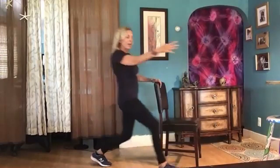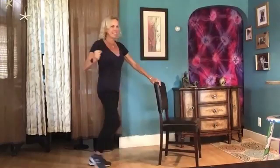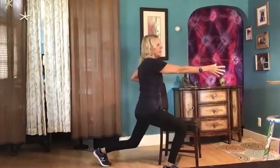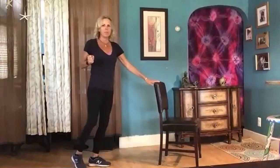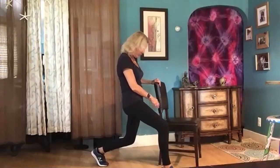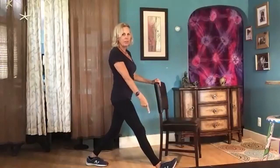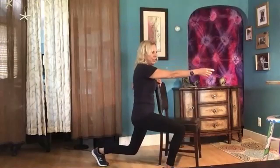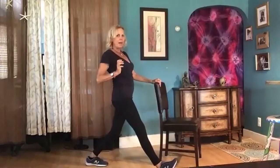Going for 4 more now, so 4. Good. 3. Last 2. Last 1. Beautiful. Come back out for that stationary lunge now. So we're coming down. When you come down, remember to pelvic tilt forward on that back leg. I want you to feel it in the front of the hip flexor. And then maybe when you come up, the toes can come off the ground. That's optional. You could just keep the foot flat if you feel like you're going to lose your balance.